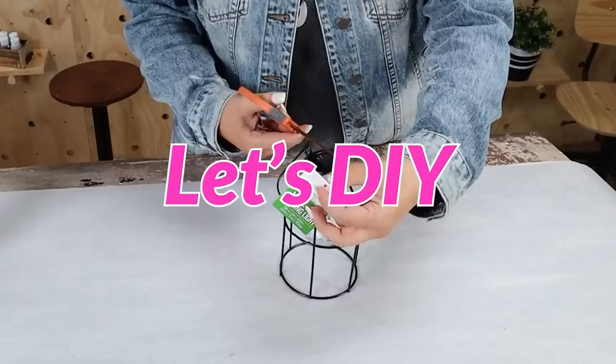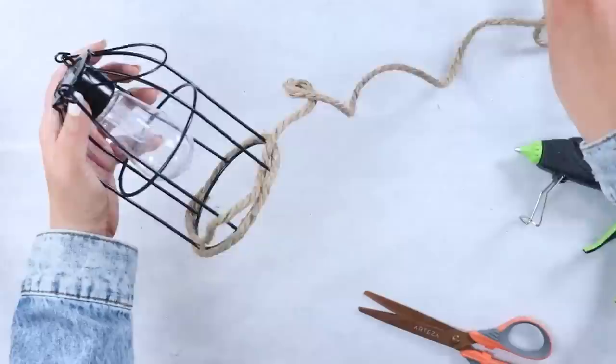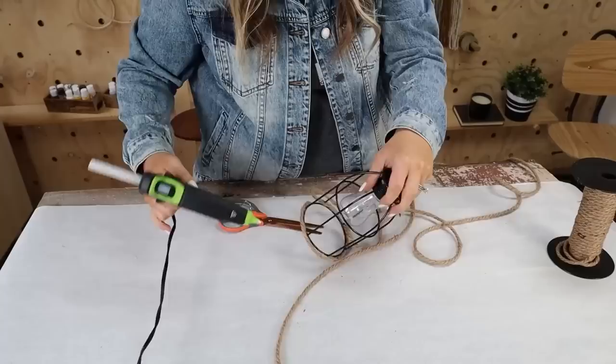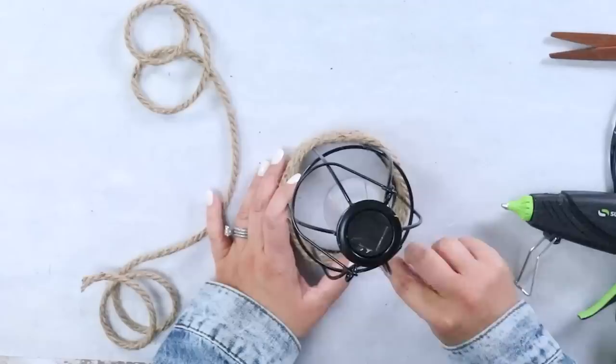For this hanging solar light, I'm going to start by adding some nautical rope to the very bottom. I just used hot glue around the edges and placed the nautical rope in place. I decided to loop the nautical rope through so one time it would be in the front and the other time in the back on the metal piece. As I was doing this, I realized it didn't give me the look I was going for, so I took all that out — I pulled the rope out except for that bottom layer I had already created — and I decided to just loop it around the outside. I wasn't sure exactly how far I was going to go up; I just kept going until I was happy with the look. Once I was happy with it, I cut off the excess and hot glued it in place. Here's a look at how this solar light turned out and looks outside on my tree.